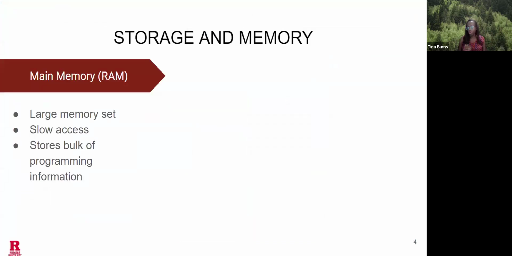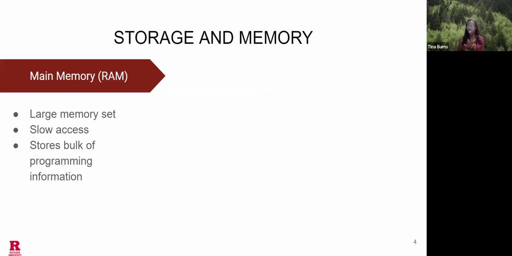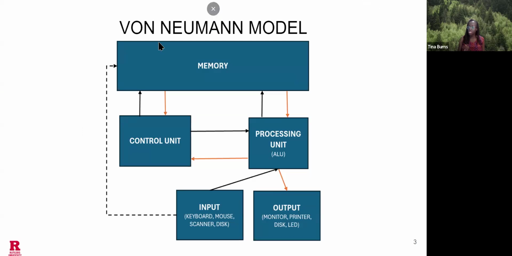We have our main memory, right? That's really this block that you see here. The main memory or the RAM, that's where you're allowing all these processes to be stored and where you're sending the information back and forth. That's why when you have more RAM, the more processes you're able to handle and the quicker you can access stuff, right? So we have our RAM memory, which is a large memory set in comparison to what we're talking about here. It's this large memory set. And you see how it's at the base of the structure here, right? This is at the bottom of the structure.